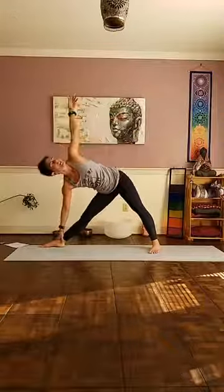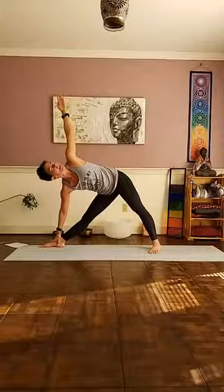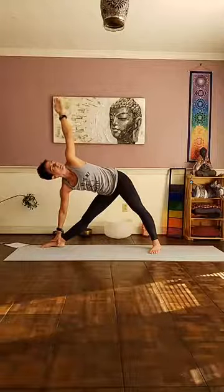Inhale, straighten out the right leg. Open your hips up towards the left, palms come out. So your right palm is towards the front of the mat, left palm towards the back. We're moving into Trikonasana. Not revolved, but basic. You're going to shift your left hip back. Reach your right fingertips forward, right palm to the top of the right shin. Or you can place a block on the inside of the right leg. Left palm reaches up towards the sky.